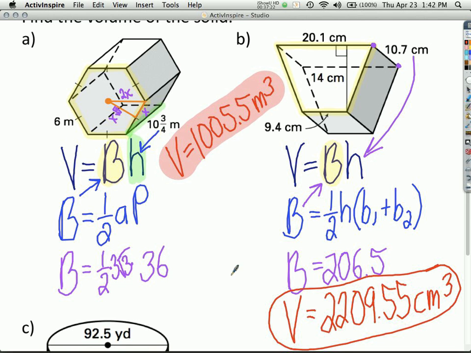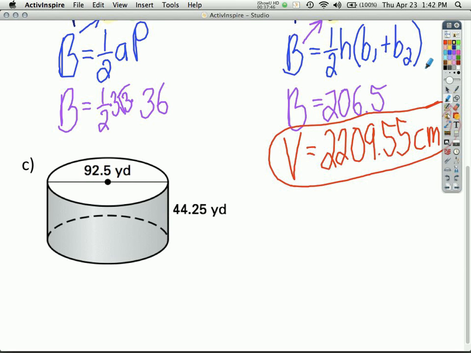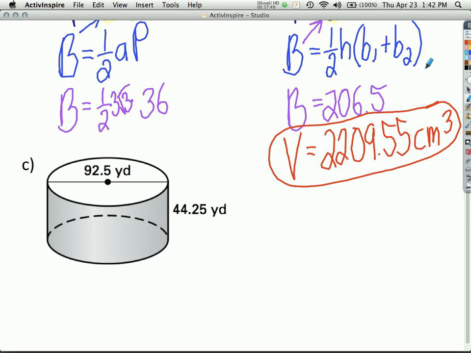Any concerns about that? All right, well, I'm going to make a choice, and we're not going to do part C. But we're going to look at it for a moment because the same approach applies. But what shape is the base this time? It's a circle. Good. I'm proud of my lions. The base is a circle, so you need to be able to find the area of a circle. How do you find the area of a circle?